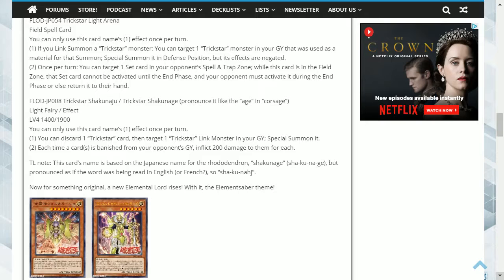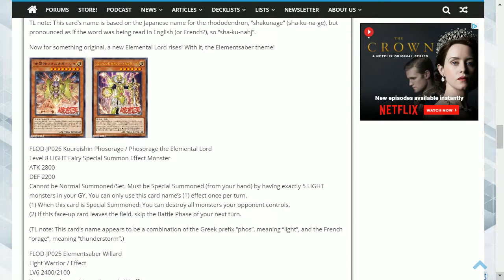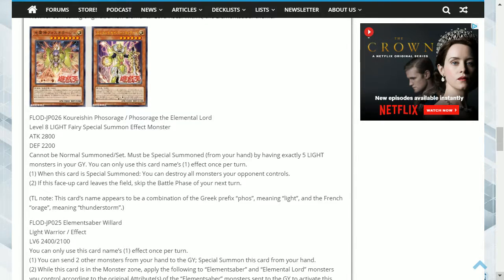The next set of cards are supposed to support the Elemental Lords, and we'll start with a new boss monster. It's called Forsorage, the Elemental Lord. This is a light fairy level 8 with 2800 attack and 2200 defense, and its effect is, cannot be normal summoned or set, must be special summoned from your hand by having exactly 5 light monsters in your graveyard. You can only use this card's name's first effect once per turn.